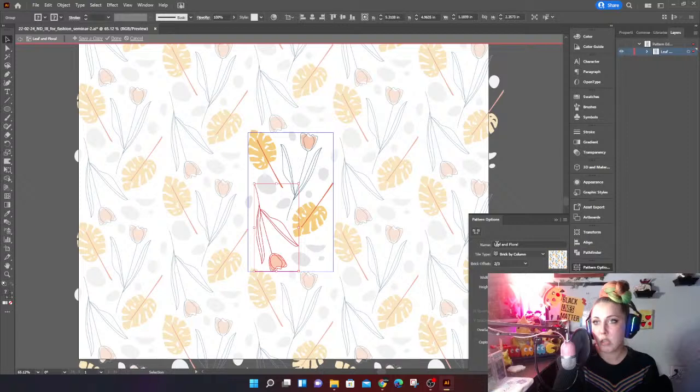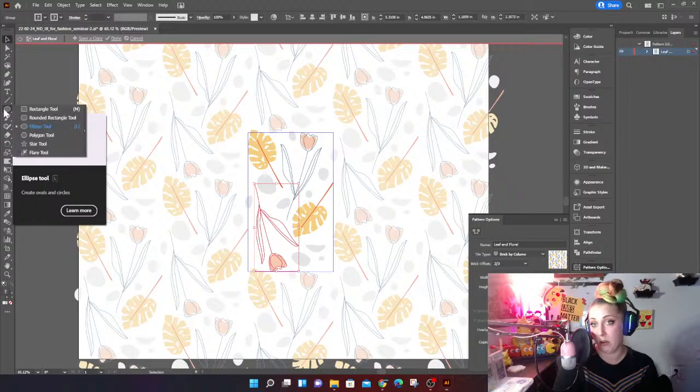Okay. So the last thing that I want to do is I want to add that color that you saw in the background of the rectangle and the sweater illustration. You saw that there was that sort of orange color in the background. Okay. As I mentioned earlier, you are able to completely manipulate the shapes within this pattern editing mode. Okay. Or add to the pattern itself. Okay. So I'm actually going to add this quote unquote background color, and I say quote unquote because we're actually just going to be adding a rectangle. Okay. So we're going to be creating a rectangle and putting that in the background so that it has that color.